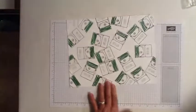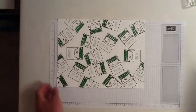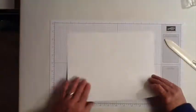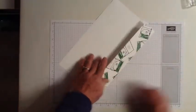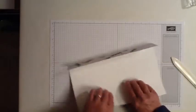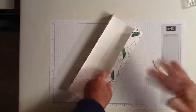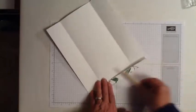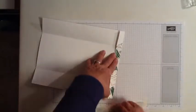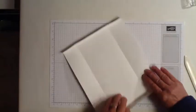We'll be folding it on all of the score lines using our bone folder. And notice I scored it with the pattern side of the paper up, because the grooves give you the line to score in on the side that the stylus is going in. That makes no sense at all, but I said it anyway. Anyway, you'll be happier with the results if you score on top.